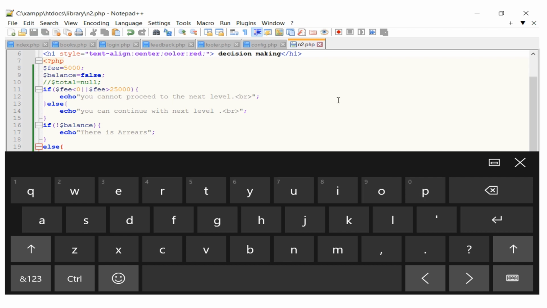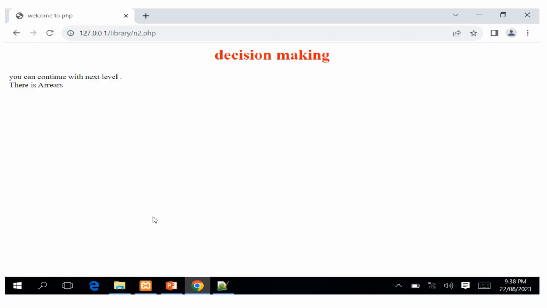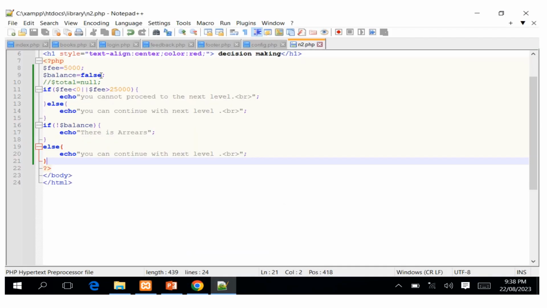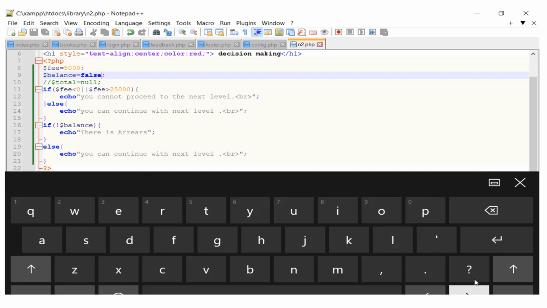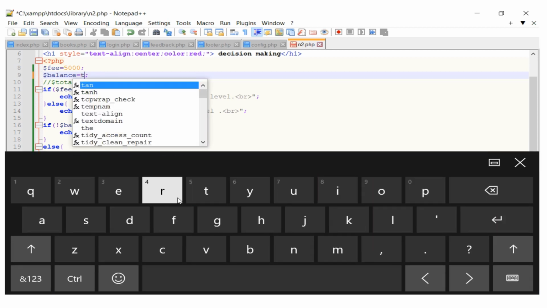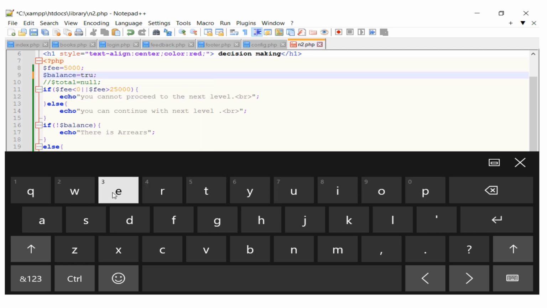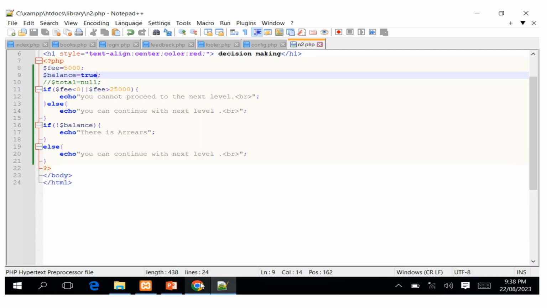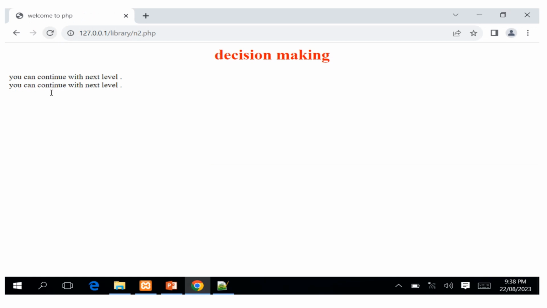Then we can try to save it, and then we can try to refresh that. Let us now try to give this condition to be true. We see if the second condition will be reflected. So we have this one being true, and then we can save it, and then we can try to refresh here. So you see now you can now continue with the next level.